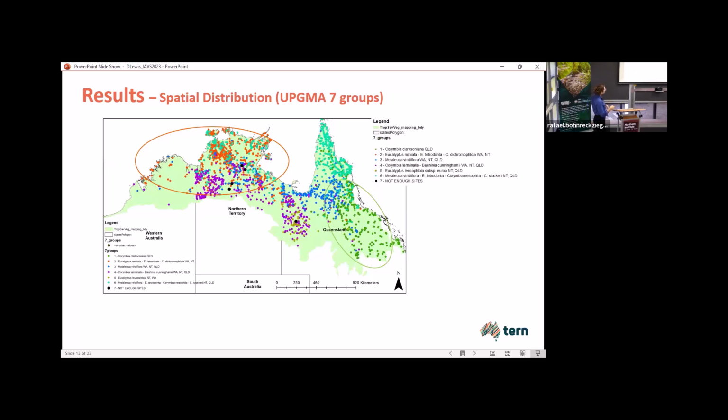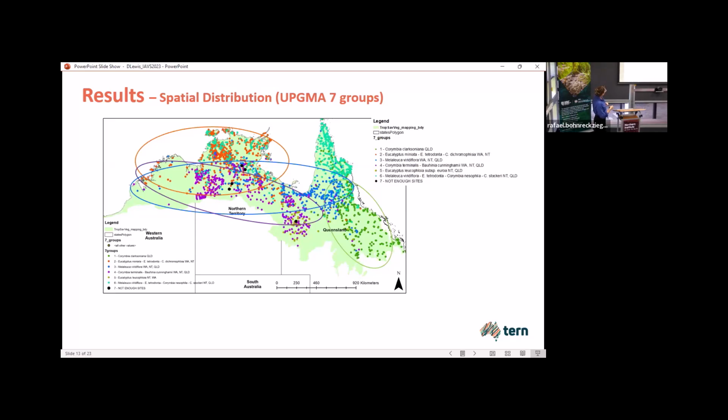This community, we don't actually have Eucalyptus miniata in Queensland. We have another species very similar to it. Then we've got the Melaleuca viridiflora community, which spans right across Northern Australia there, which was quite a tight community grouping.